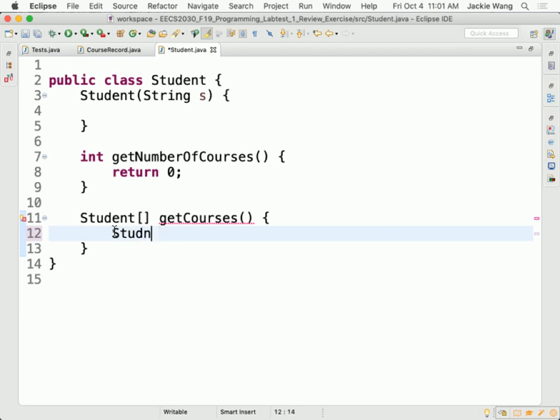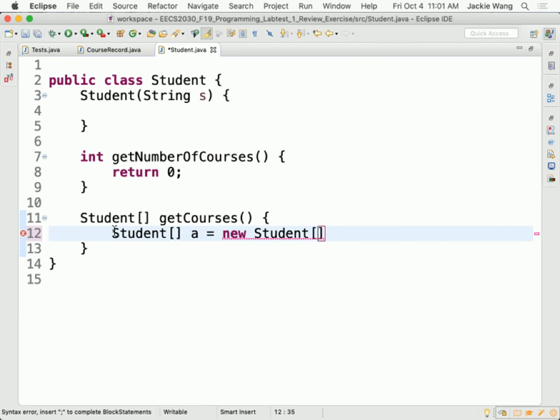Students array. Let me call that A for array, okay? Now, what should I put on the right-hand side? New, and then students for now, right? What should I put? You can put 0, but in order to get a test pass, for this case, we can put any number you like.